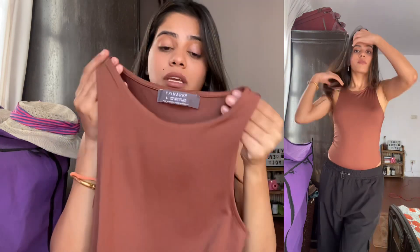The first bodysuit — I've already worn this one when I went out with my family, so you may have seen it. If I'm not wrong it was four pounds. It's in size small, brown color — it's soft, very nice fabric, very stretchable. It fits my body like a glove, looks so good. I've been wearing this non-stop — it's one of my favorite pieces.